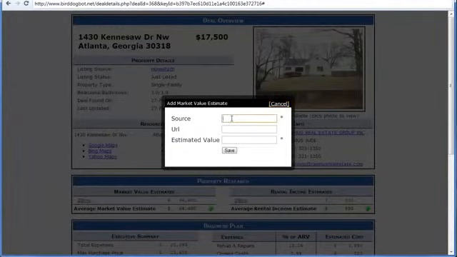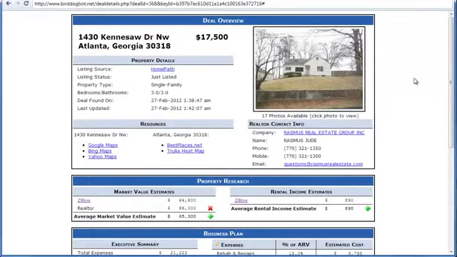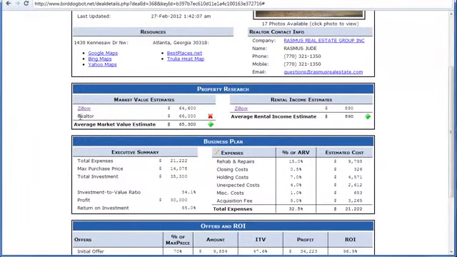And in the first field, we're going to enter our source. This is the source of this information. So let's say, for example, we went to our realtor, and the realtor told us, I think that property would probably sell for, let's just say, $66,000. Now, if you have a URL that you want to use as well, so you can possibly link to it, you can add it as well. But for now, we're just going to leave it blank because we're just making this one up. So once you save that, you'll notice that we've added our realtor estimate here of $66,000.